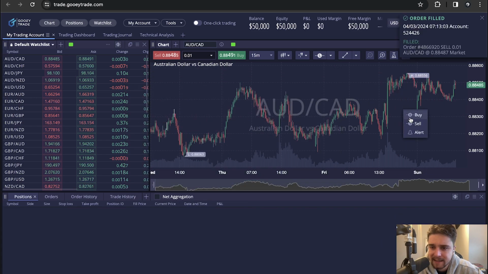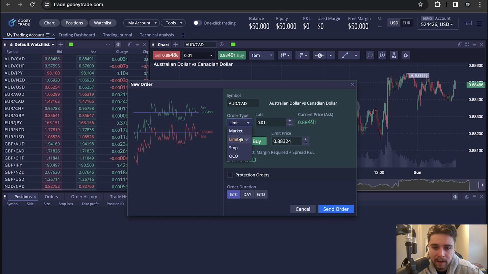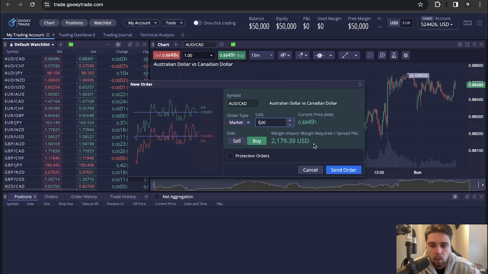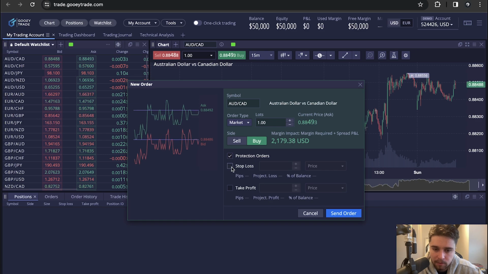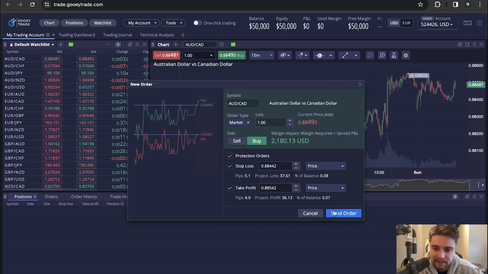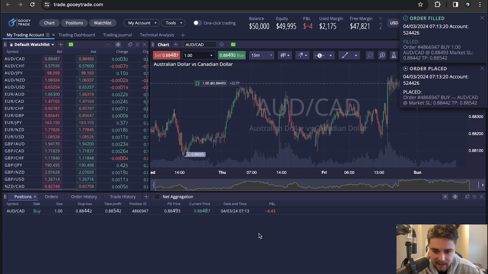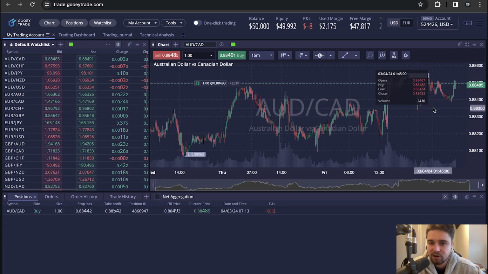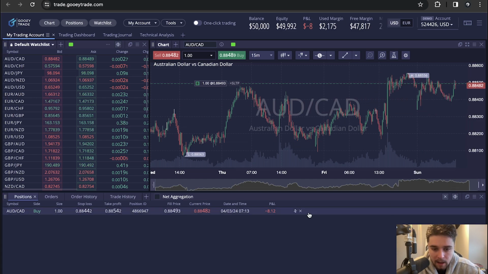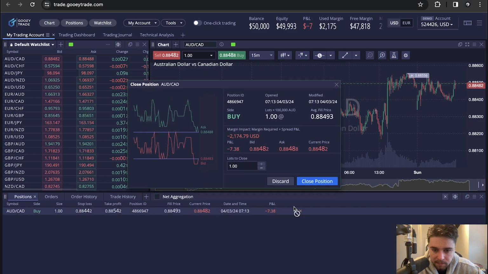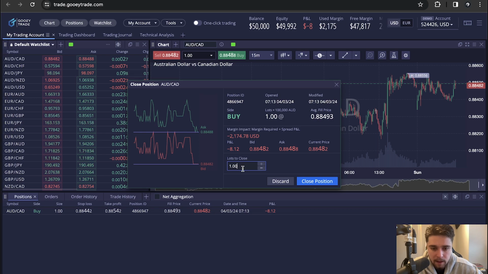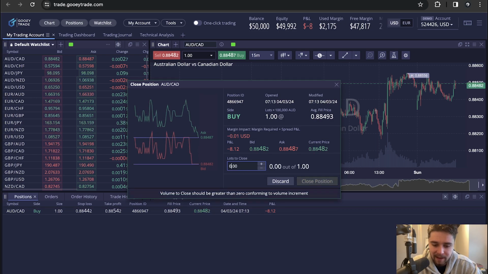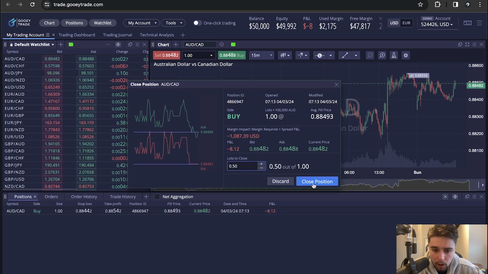And so let's enter another buy. We'll go for a market order again. This time we'll go for a one lot trade. And we will always use protection orders. So in this case, we'll just add a 5 pip stop loss, a 5 pip take profit. We'll press send, and now we're in another trade. So here you also get a little notification to say you've entered the trade, and happy days. So let's go to close the position, lots to close. We'll now go for 0.5 and we'll close the position.